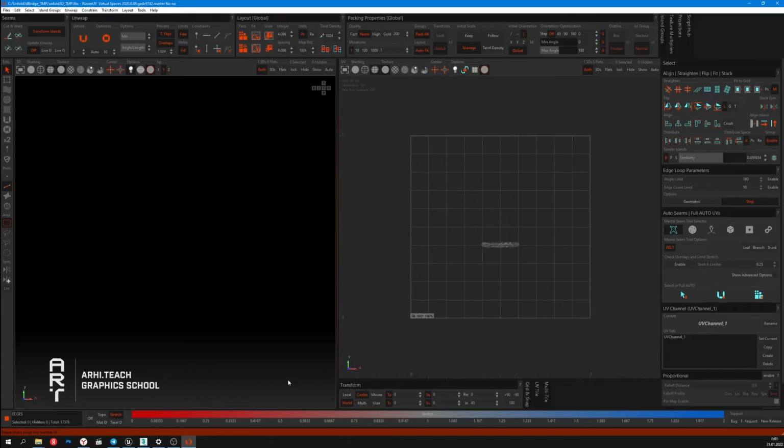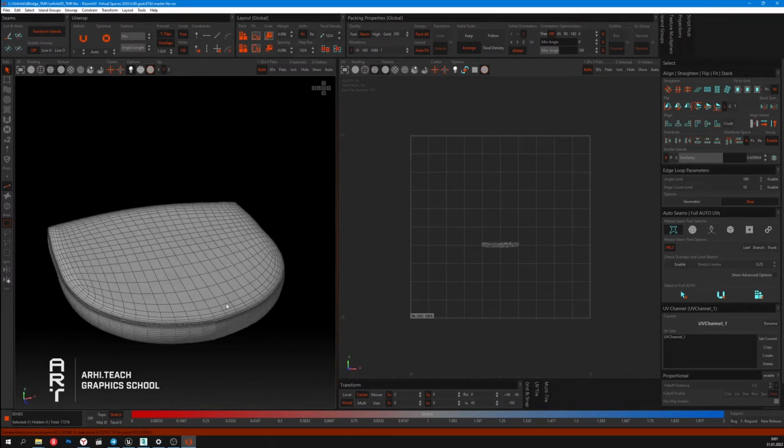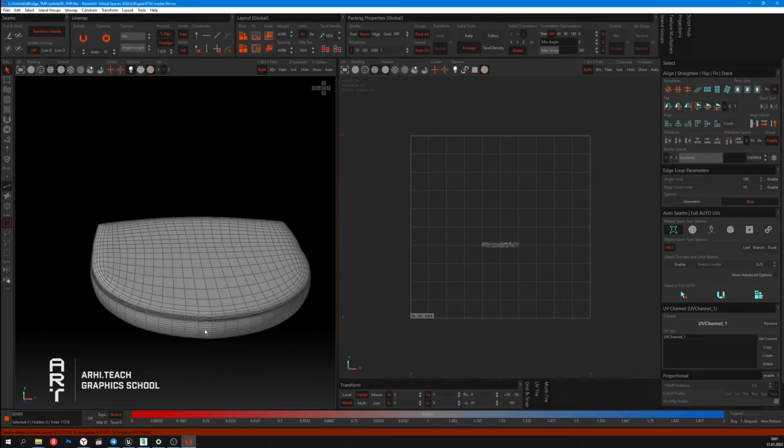After the launch of the program, we'll see quite a confusing interface, but in fact everything is pretty logical and simple here. The first thing that you notice are two large windows. The left one is the models window. Here we can see our model. The right window is the unwrap window. Here we've got the canvas of the unwrap. The model's unwrap will be here. While the model isn't unwrapped, it is depicted as a 3D object in the background.